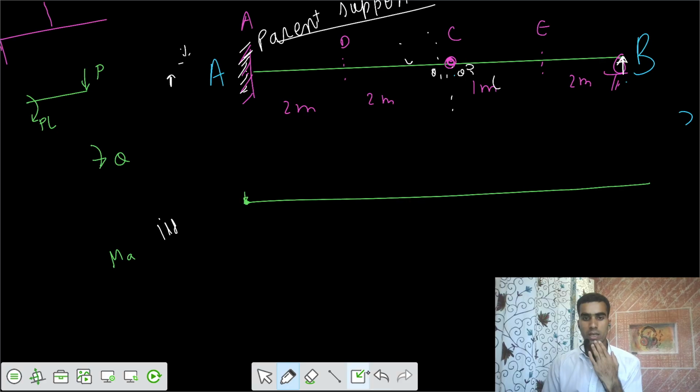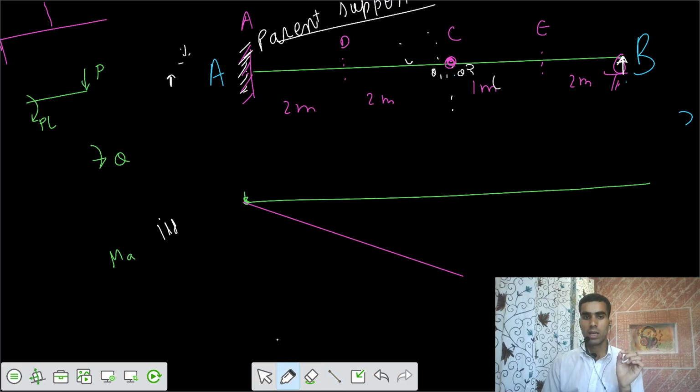So this would be your profile variation, and it would be up to the point C, because at the point C it would maintain that continuity. You have to ensure that at the support B it is 0. You have to ensure that at support B, your point B is intact at its original location. So it would go only up to point C.